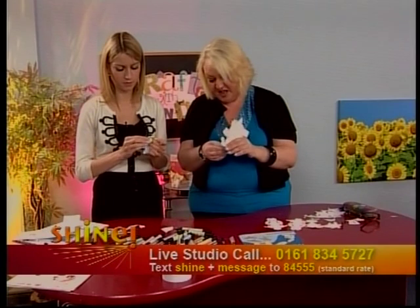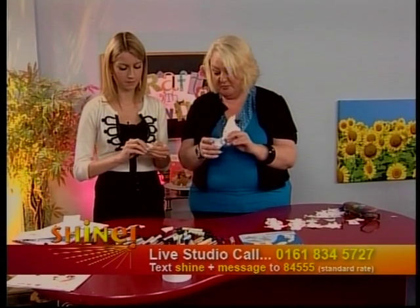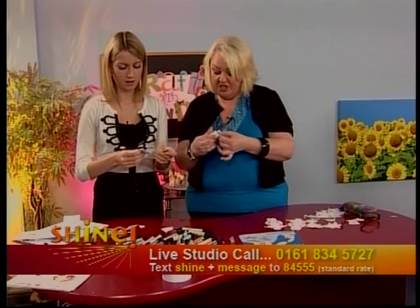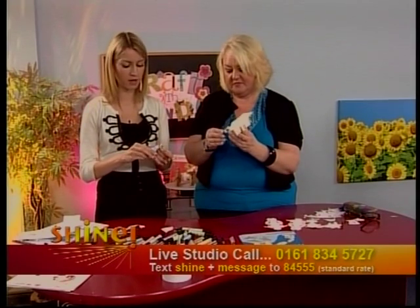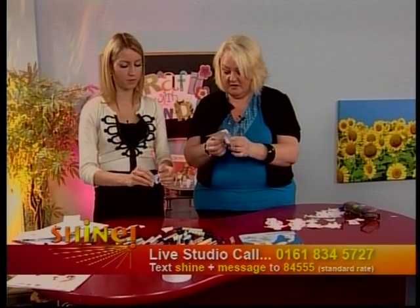Very simple. I just thought these are so inexpensive, and there's quite a lot in the pack. So with these, you know, pocket money prices, something the kids can do. Rainy day afternoon, and the kids would play with these after. Oh, definitely. You could make your own farmyard, your own zoo. In a way it's a 2-for-1, isn't it? Because they've got a little gift then to play with for the rest of the day.